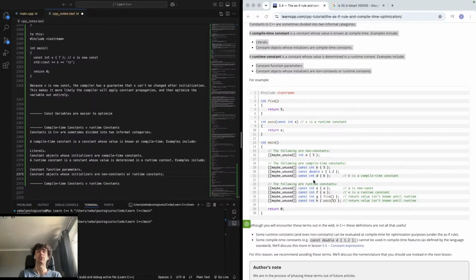We did maybe_unused quite a few streams ago, and essentially maybe_unused is sort of like an optional, i.e. it is telling our IDE at compile time, this may or may not be used, so don't freak out if it's not used. I think that was introduced in either C++17 or C++14, one of the two.